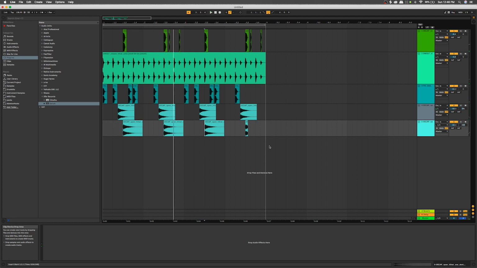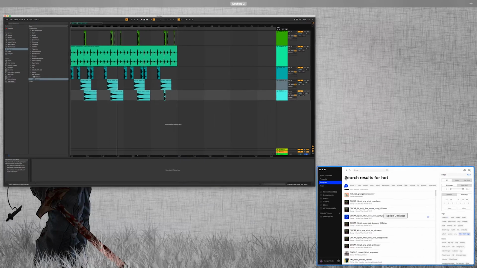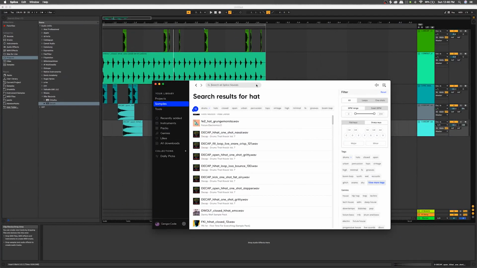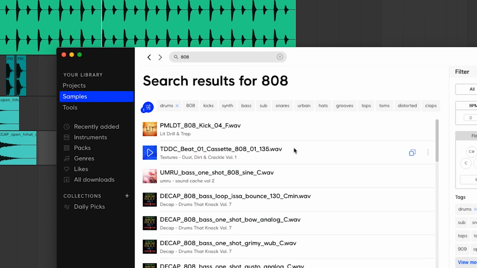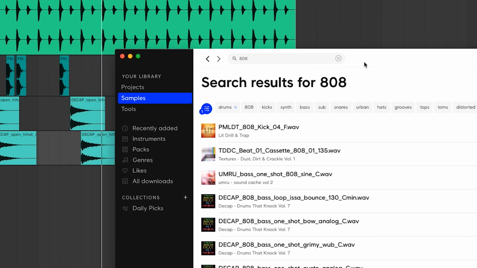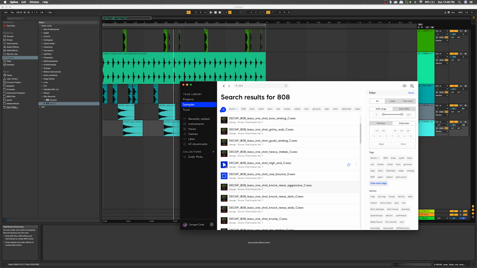Cool, and the last thing I want to show you guys, because I just want to do the drum part for now and have that be its own little tutorial, is the 808s. So let's just type in 808 and Splice, and we can show an easier way to do 808s as well. The only downside to doing this technique manually is you don't get pitch bend, because you have to have the 808 in a sampler to get pitch bend in Live.